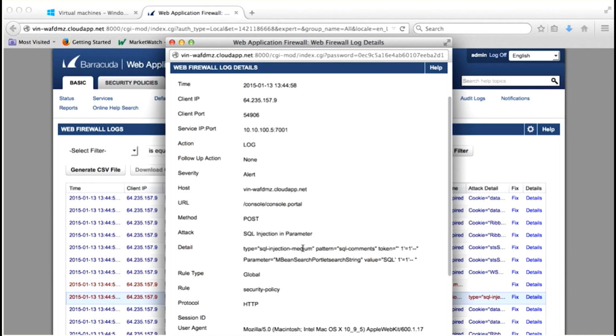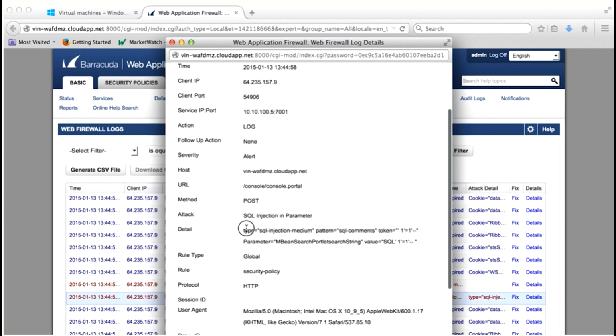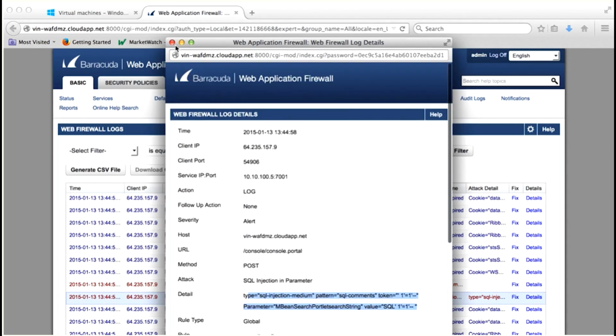Barracuda Web Application Firewall by default is inspecting all parameters and URLs for things like cross-site scripting, SQL injection, and any other attacks that may be happening. All of these are briefly summarized in the request, and you'll have the complete details of the attack passing through. In short, when publishing any high business impact application, we recommend having a web application firewall in front of your application server to inspect SQL injection, cross-site scripting injection, and many more such application layer attacks.